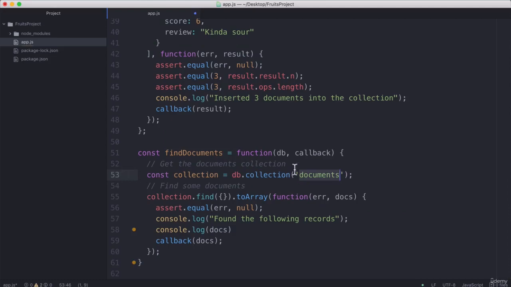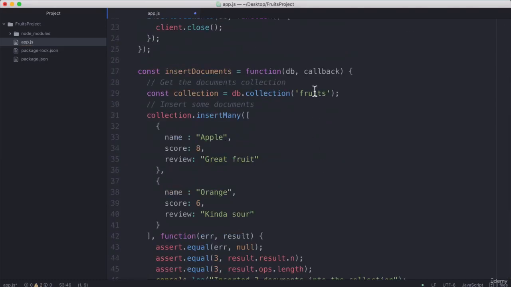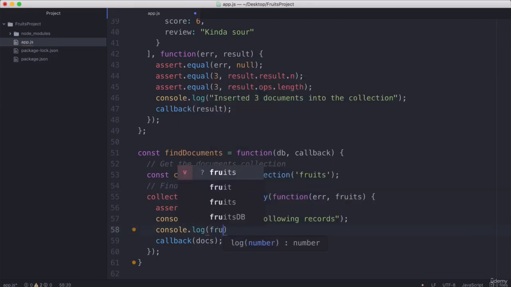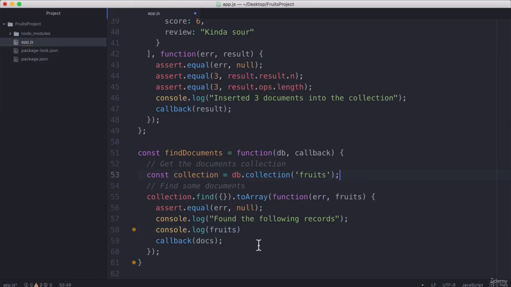In this section, we have to specify the collection where we want to find something from, which, if you remember earlier on, was called fruits. So let's change that to fruits. And then it's going to look through the collection and find all, and then save it into an array. And for that array, we need to have some fruits. And in the callback, we're going to get back the object that we got from the find function, and we're going to log those fruits into the console.